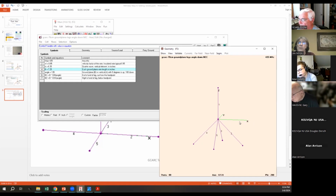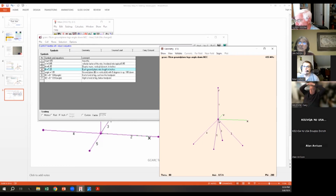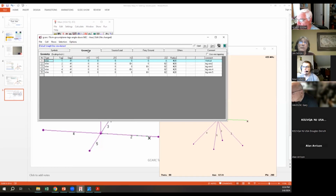When you put a ground in here, it will assume the ground is going in at 0. Unfortunately, while this antenna is being built with a reference point of 0, 0, 0 in free space, this part of the antenna would be inside of the ground, so it won't like that. So effectively, in my geometry, I end up having to adjust all of the Z points to represent how far above the ground I want my antenna to be.